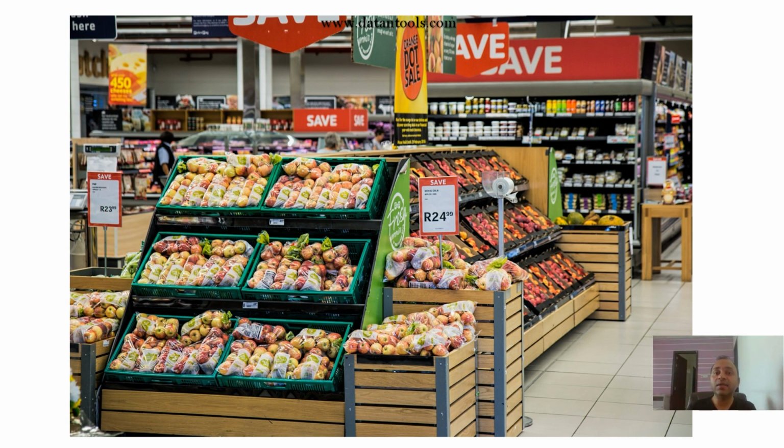Another example: when you are near the checkout, near the cashier, you will see that chocolates are always put out there. Have you ever tried to think why they have done that? Well, when you are there trying to go out for checkout, if you have a baby, or let's say if you are a chocolate lover, even if not, when you see the chocolate, your mouth waters. So to reduce that searching and effort, they put the chocolate near the cash counter, or ice creams, or mouth fresheners, so that you can quickly pick that up and put it in your basket. That is increasing more sales for them.